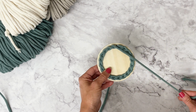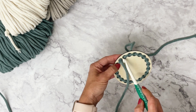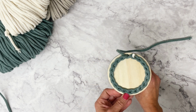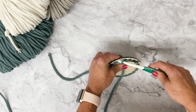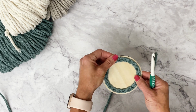Now we need the tail to go through that last stitch we created, right through the center here. So flip your base over and insert your hook in that last hole. That'll bring it through the center of that V. Now pull the tail through. This makes for a nice seamless finish on the front and the back.